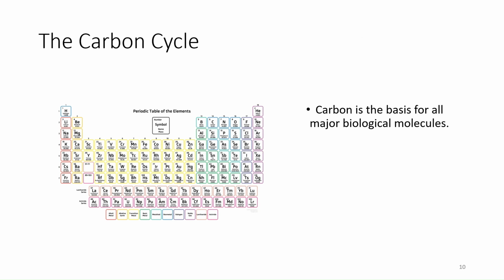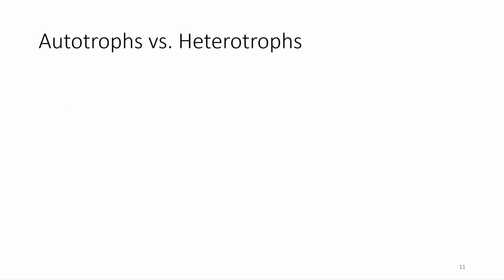So we probably already have a pretty good handle on one biogeochemical cycle at this point, and that's carbon. Carbon is an extremely important element for living organisms. In fact, it's the basis for all of the essential organisms, molecules like DNA, proteins, and carbohydrates, shown here on the periodic table of elements. And we also have specific terms that we use to describe different types of organisms based on how near or removed their energy gathering processes are from that ultimate source being the sun. And that is called an autotroph or a heterotroph.